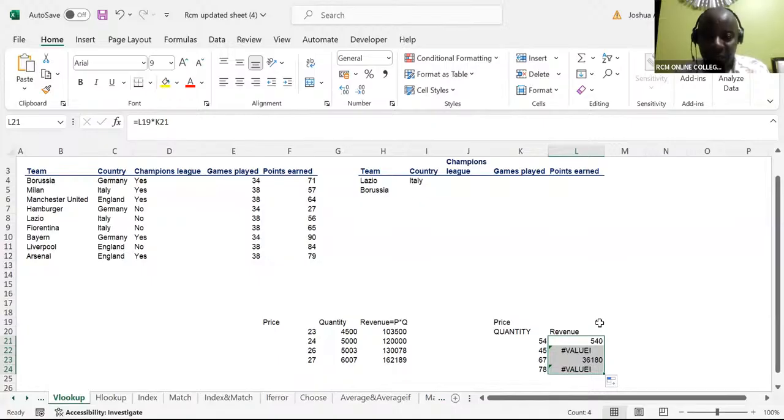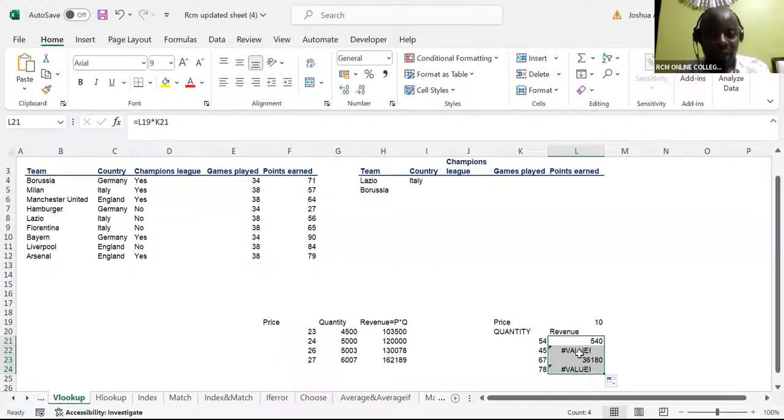Let me tell you what it took. At the end of the day, ladies and gentlemen, it is moving one step down at a time. So the second one must have taken this 10. You see, the second cell is this revenue. So it took this 45 times the revenue. It took the second one here and the second one here. That's why it's getting an error.